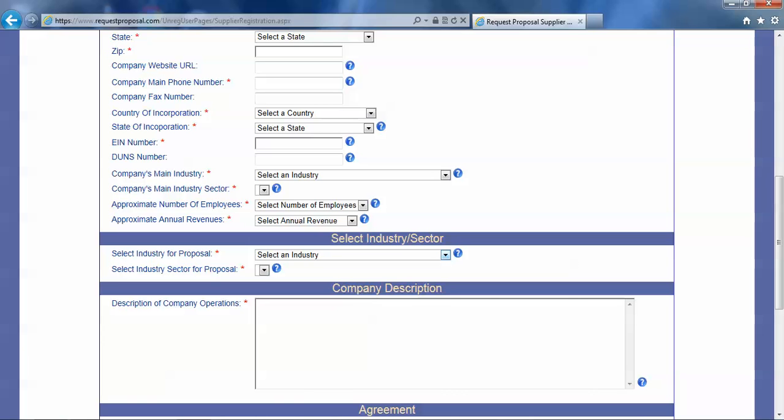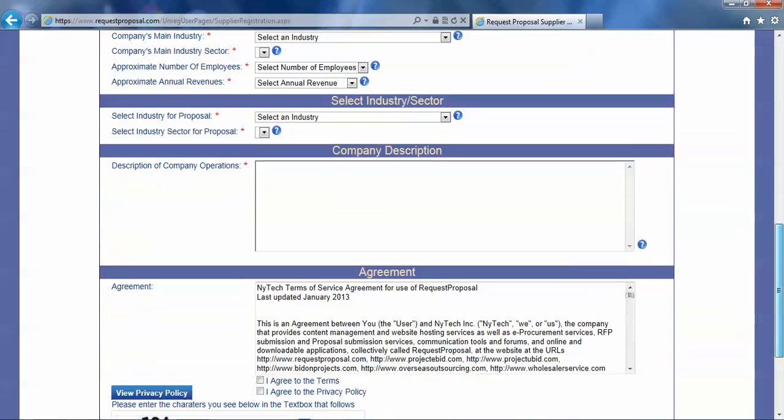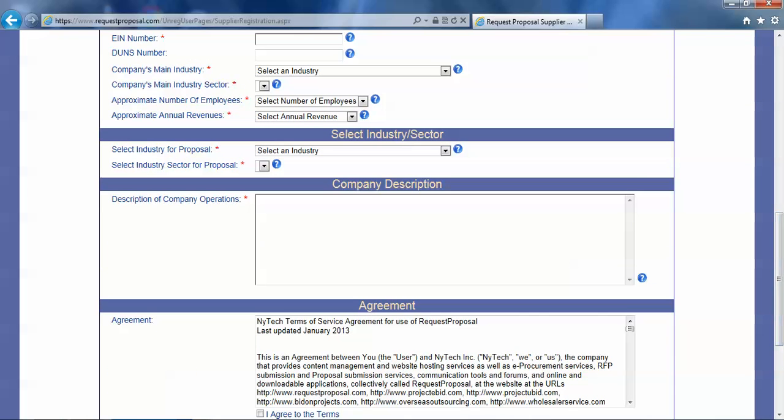You may want to bid on projects in the oil and gas industry because you want to provide telecommunication services to the oil and gas industry. That's where you would select an industry for proposal in the oil and gas industry. You also need to provide a description of company operations and read and sign the agreement.